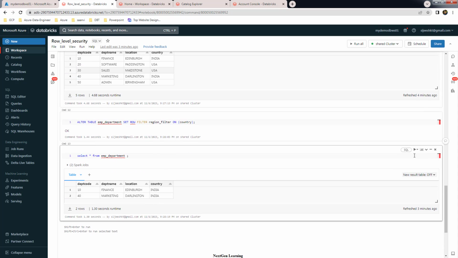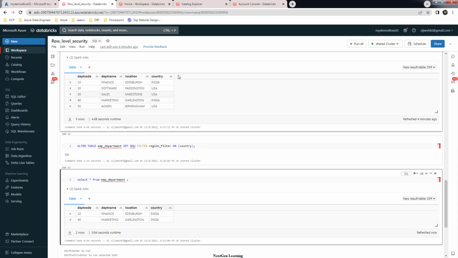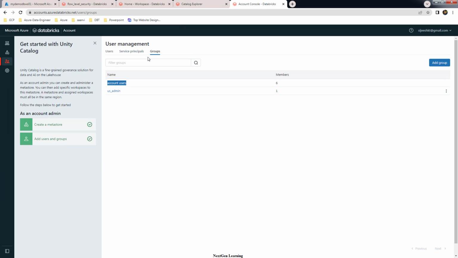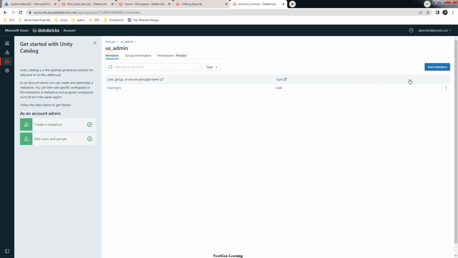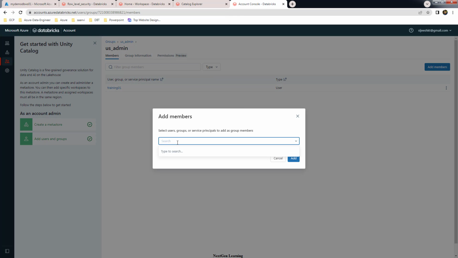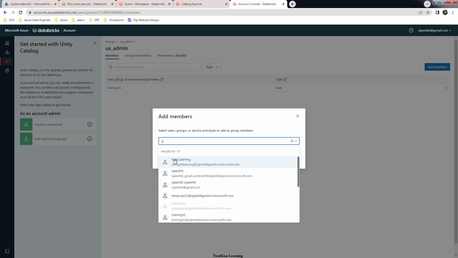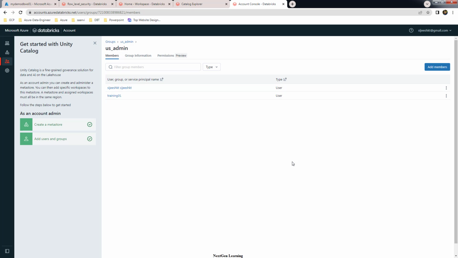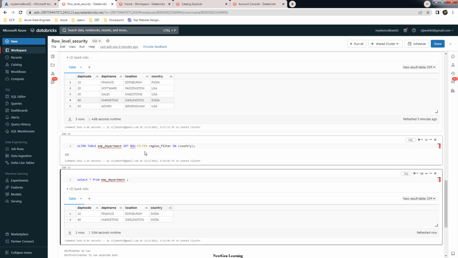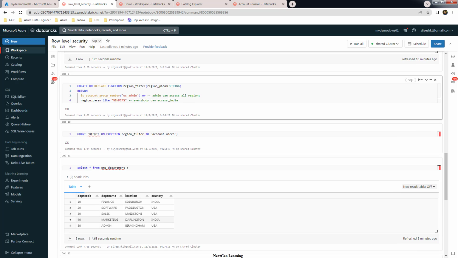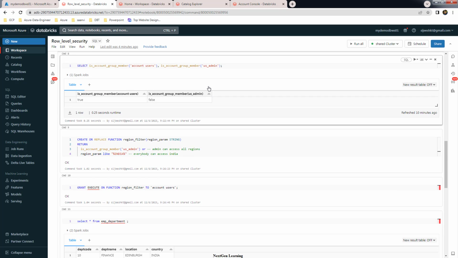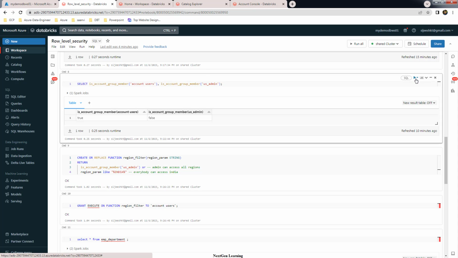So if we want to print everything, for example, the only thing is I can add those people to this group. Okay, so for the US country, we can try and see. We have to go to US admin and add our ID. So for example, let me add my ID. Then I can check what my access is. I can execute this command and see. This should change to true.